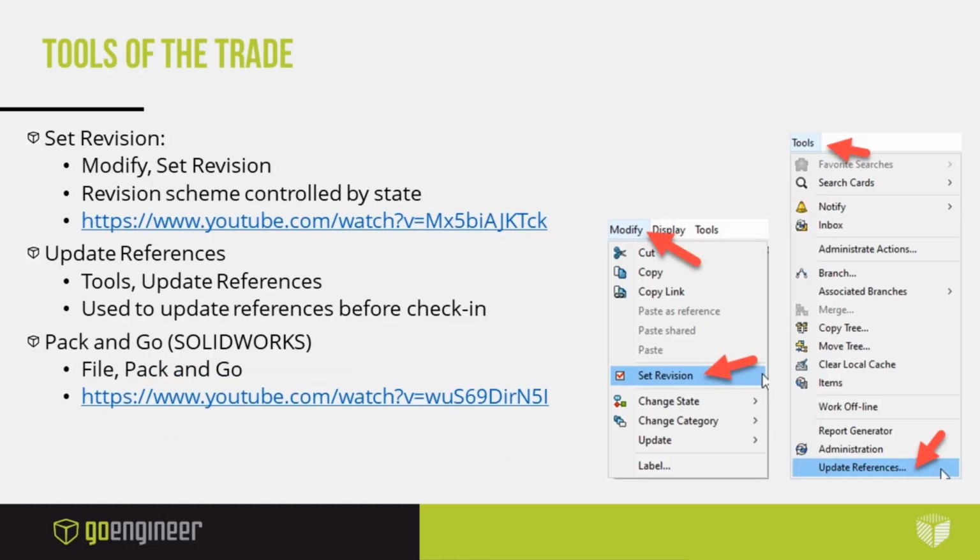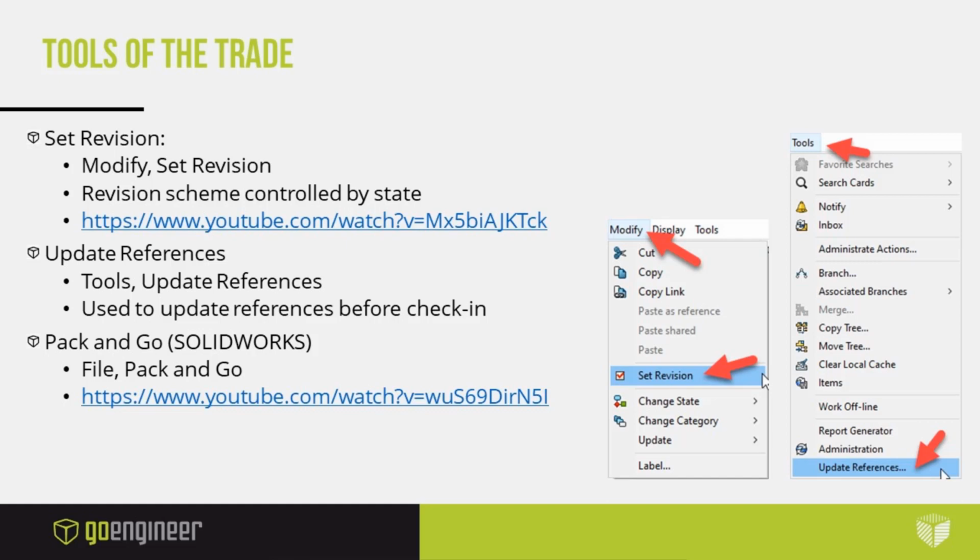Tools of the trade here. This is basically some of the tools that you'll see me using. Most of this has to do with getting the data in one at a time, post-processing, some of the cleanup and things. But the set revision, the update references tool, and then just getting data in, which is copy and paste, pack and go, might be your friend, especially if things are spread across multiple directories and you're only trying to pick and choose the data you want to bring in. So all these tools are going to be something you'll see me use a little bit today, but I put some links to some other webcasts where we dive into those even further.